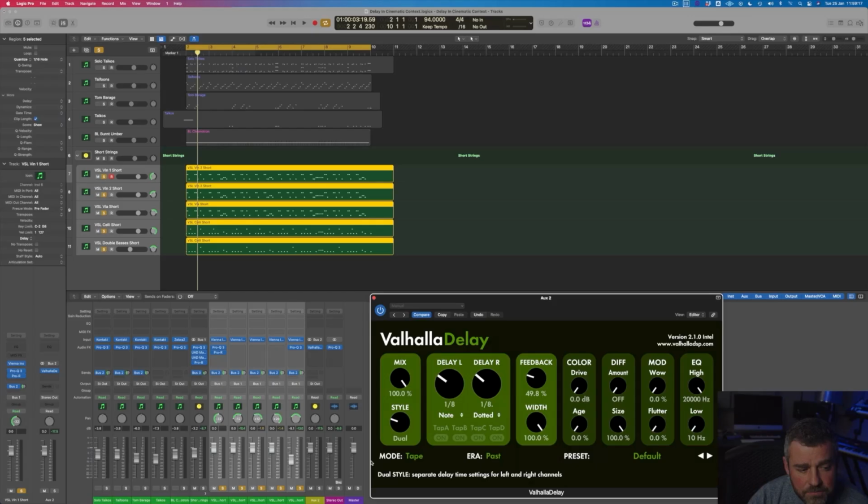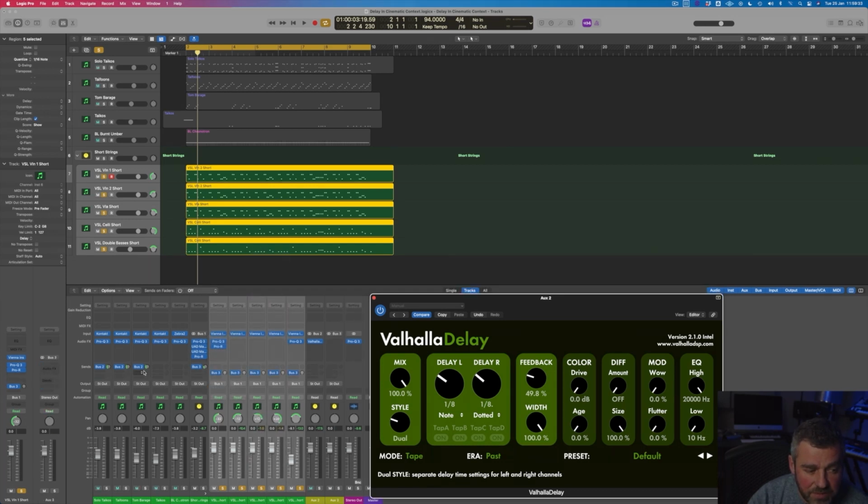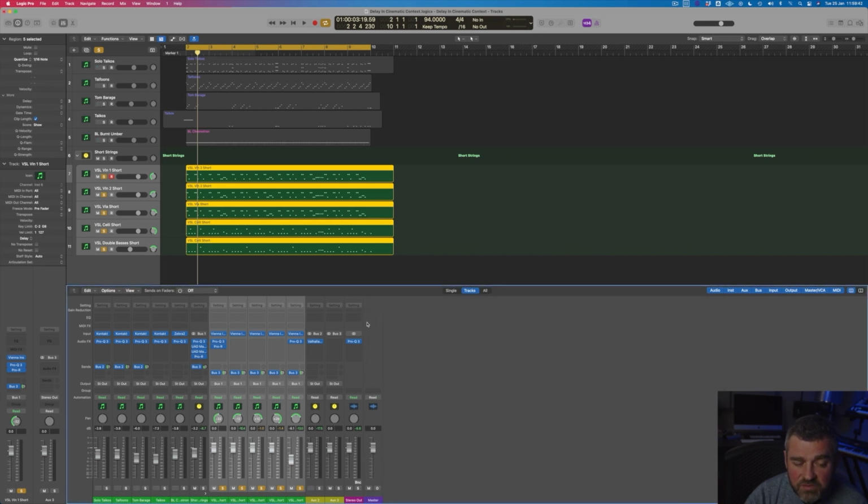So what I'm going to do is get rid of this treatment altogether. Because all of these tracks are highlighted, by getting rid of one of those auxiliary sends, they're all going to disappear. And I'm going to set up yet another auxiliary send. I'll put this on the one underneath so we can see the separation from bus 2 there and bus 3 here for the strings. I'm going to turn up this send to a new auxiliary instead. I'm going to close this version of Valhalla delay, and I'm simply going to copy that one across to here. Now, so far, all I've done is create exactly the same effect that I had before.